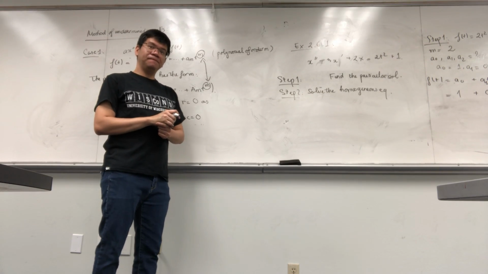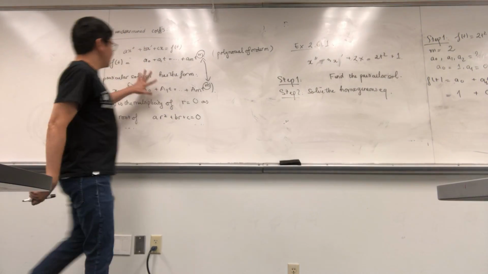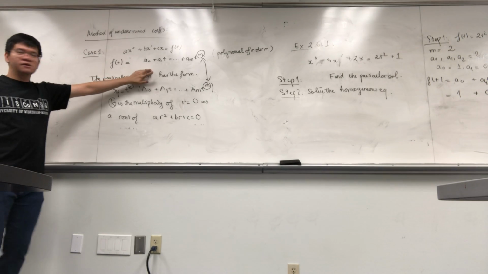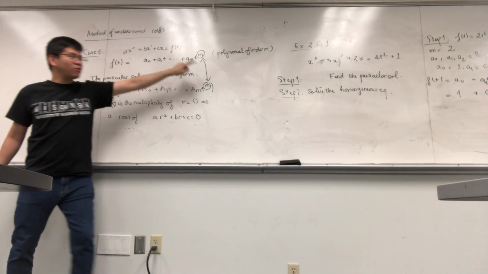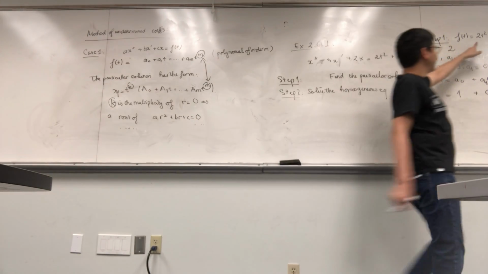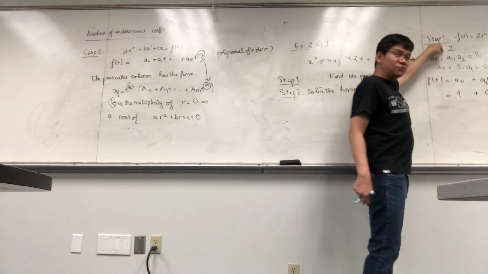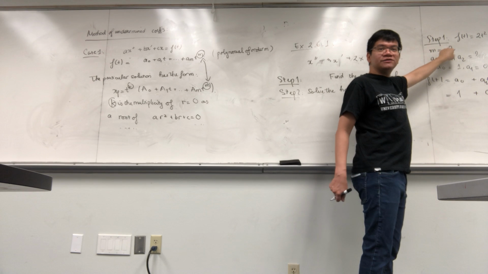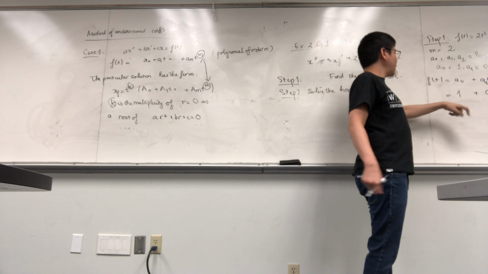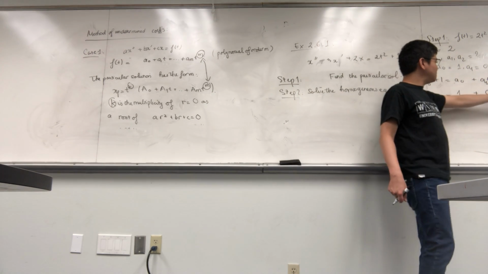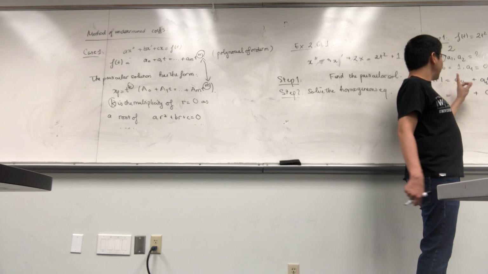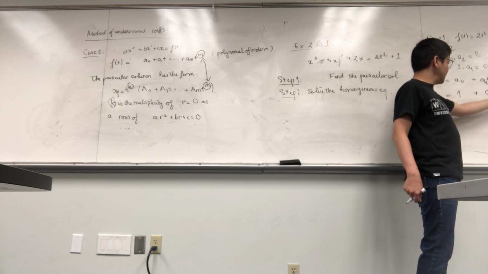Is it clear? Right, so I explain again. I'm going to use this formula here. In this case, f is a polynomial. So m is the degree of this polynomial. So f is 2t squared plus 1. So m is 2. Now I want to identify a0, a1, a2. So because f is 1 plus 0t plus 2t squared, a0 is 1, a1 is 0, and a2 is 2.